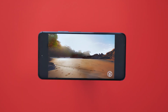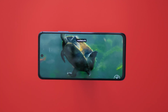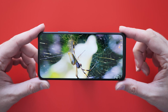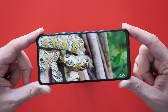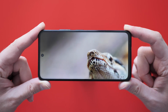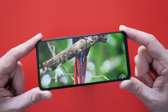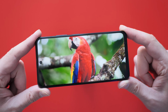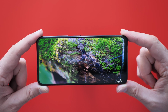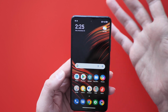Yeah, it's nice. So this is a closer look at the display. At the moment we're not pinch zoom, but we can do that now. Oh, there we go. Zoom to fill. Playback seems smooth, no sort of jitteriness. This is 1080p 60 playing back, although it is a 4K HDR 60 frames per second video. This plays it back at 1080p 60. A decent display.